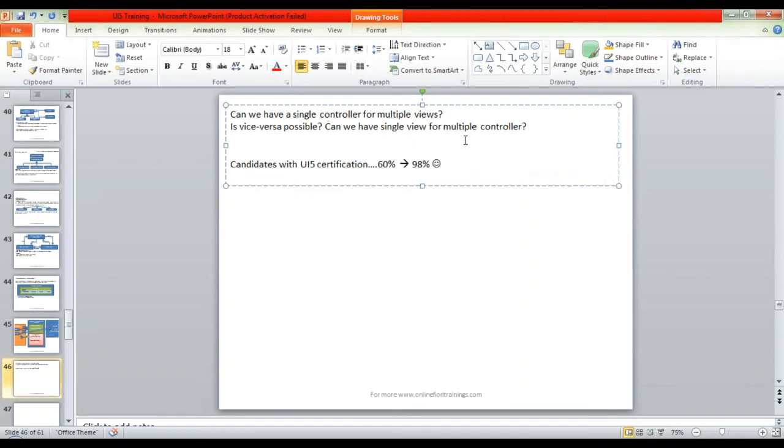Yes, certification helps just to get you initial calls, especially if you are in a government project. In government projects, like federal government projects or UK government projects, sometimes they prefer candidates with certification over candidates who don't have certification. Also, if you have a candidate with the same knowledge as you, your certification is a plus point for you, but it will not help you.